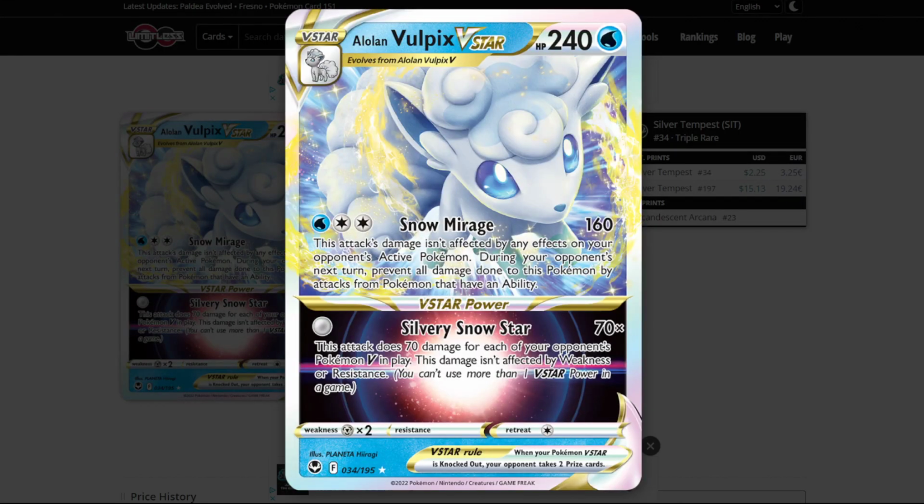With the effect of its attack, it does 160, again for 2 colors plus a type of energy, water. By the way, this is a V-Star. It's very low HP though, 240 for a V-Star is extraordinarily low. But then it has the effect of its attack, making it immune to Pokemon with abilities. Also, it does hit through effects, so that's useful. It's a very powerful tech Pokemon.